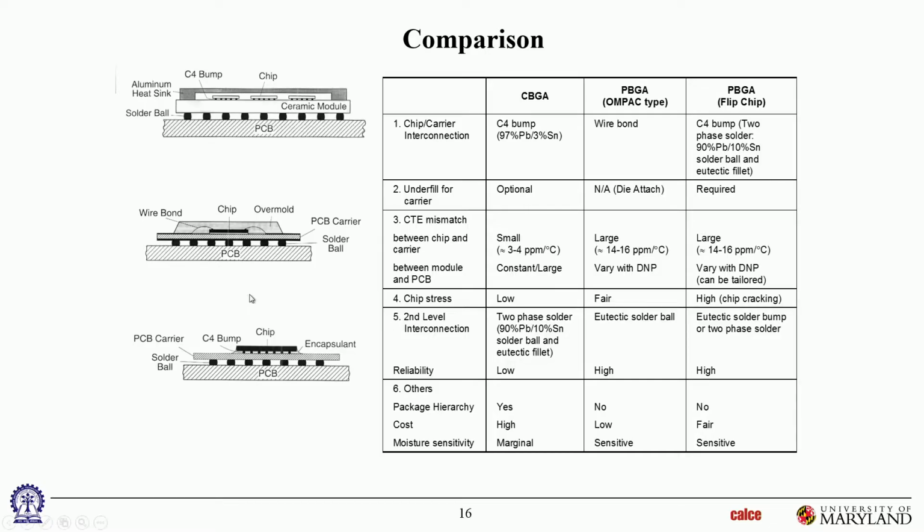So if you just Google popcorning and plastic microcircuits, you'll get a lot of information about it. Okay. So moisture sensitivity, that's why they're saying these are moisture sensitive. They can actually experience a lot of problems because of moisture.